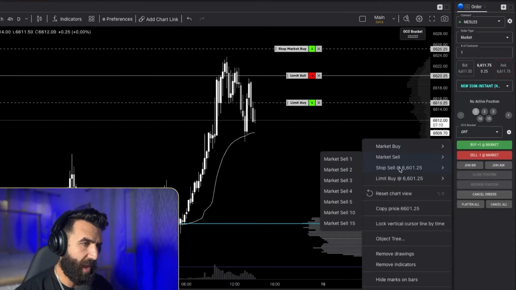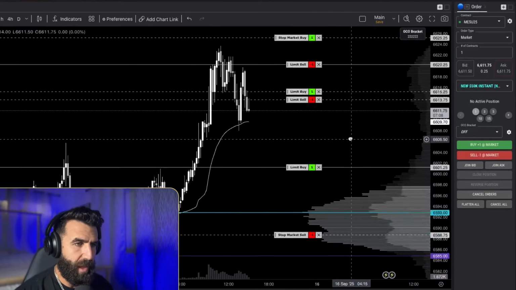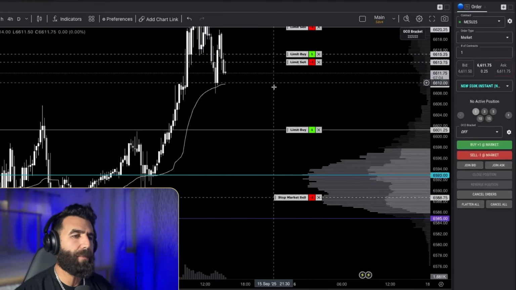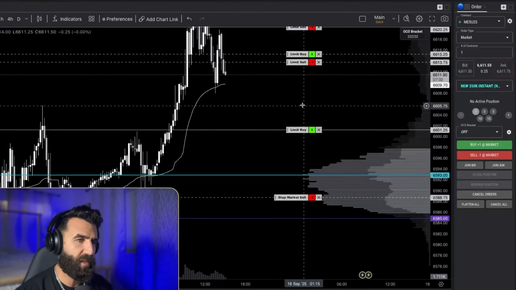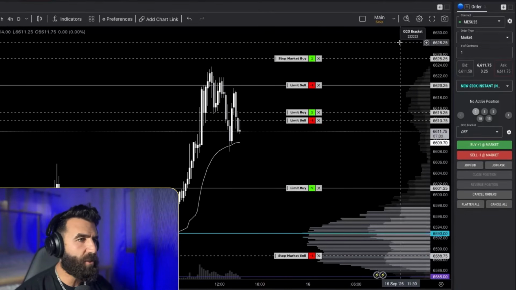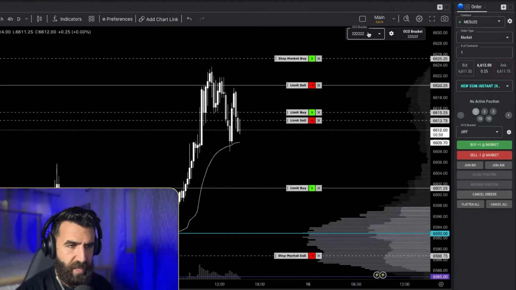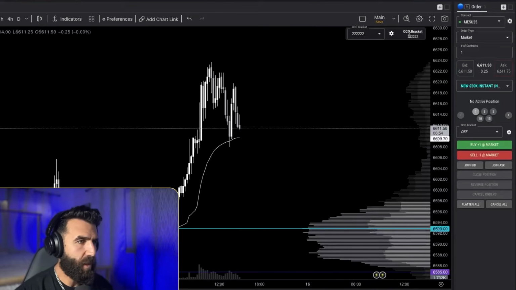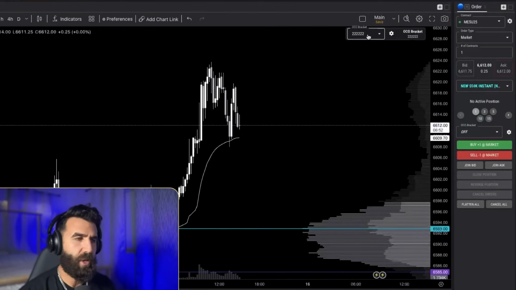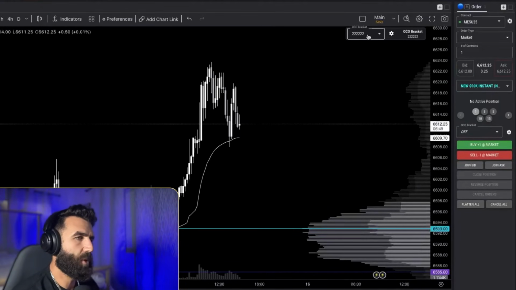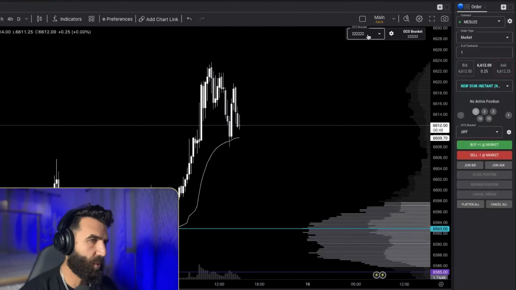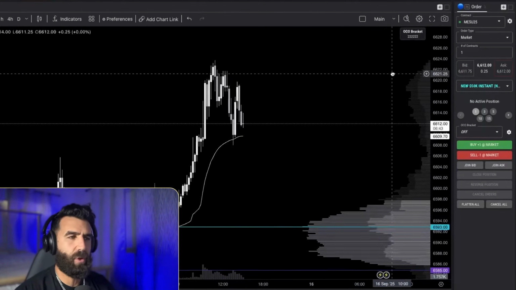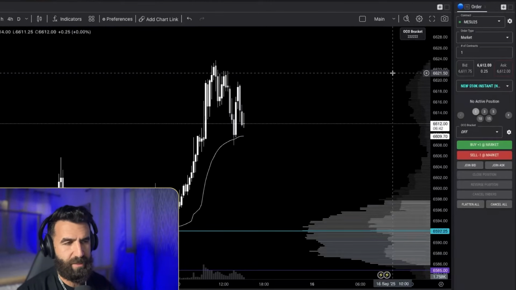So I can have a limit buy down here. And as you could see, this limit buy now is automatically populated with a 50 tick stop loss, 50 tick take profit. Kind of interesting. Obviously, I just have 2 of them set up. We'll just get rid of these for a second. You can obviously use multiple different types. It doesn't have to be even 1-to-1. You can enter with different take profits and stop losses. But I think it could be pretty sweet to have those OCO orders in that customizable way.